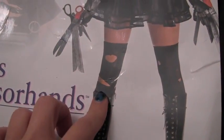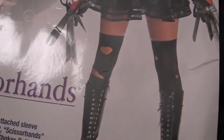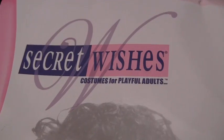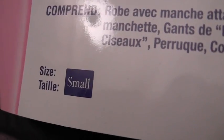And then this right here is really cool, these ripped up thigh highs, and these are easily made, but unfortunately they're not included. So I just wore a pair of regular stockings. And this is made by Secret Wishes, once again, costumes for playful adults. And this is a size small, and they say it fits size 2 to 6.